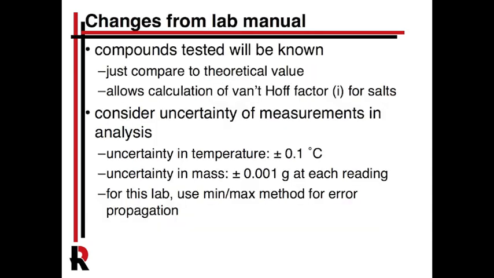In terms of what we're changing from the lab manual, the lab manual goes with pure unknowns. I don't think that is too useful. Instead we'll actually know the compound, still determine it experimentally, and compare it to the known value to see how well it accurately represents it. For various reasons, this equation has some limitations. Mainly it's the fact that these use ideal solutions, and ideal solutions really are pretty dilute solutions. We have trouble with the sensitivity of our instruments—if we made a very dilute solution, we would not see a very big temperature change and we would not be able to measure it with our current equipment. So we have to play this game.